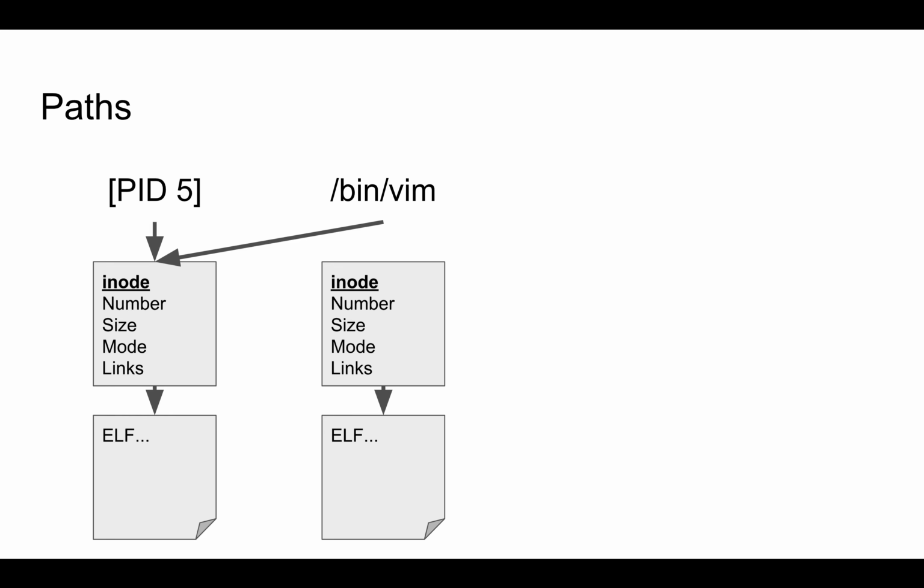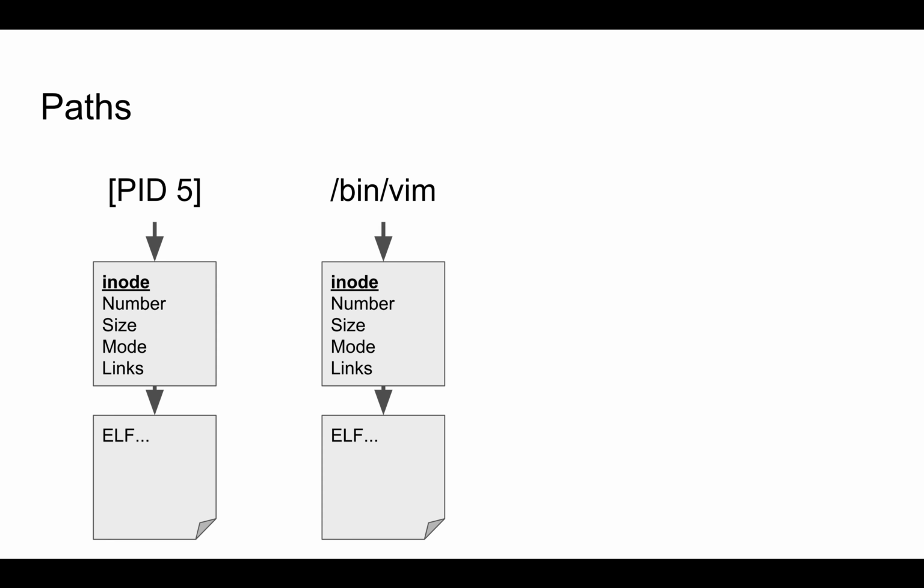I can install Vim 9 by downloading its binary files, its executable, to my disk. I can then delete the old bin vim name and reuse it, so I can make a new entry called vim in the bin directory that points to a new inode. Although, you can think of that as changing the inode that was in place, maybe keeping the same number, but just changing the blocks it points to. You can do one or the other. There are various reasons why you won't want to do either. But all in all, we now have a name vim in the directory bin that points to a different inode with a different number that points to the Vim 9 blocks.